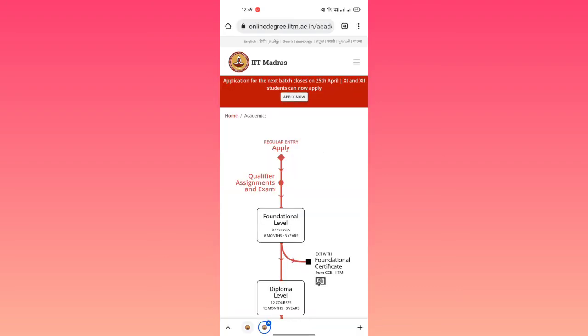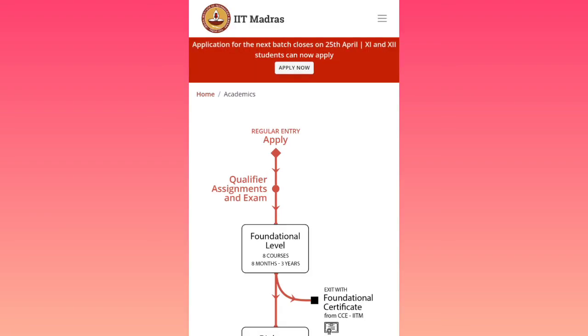These are the sample certificates. As you can see here also, 25th April is the last date for the May term. The May term would be starting in May, so the last date would be 25th April. And also one more thing, class 11th and 12th students, the students who have appeared for class 11th final examination, or class 12 students can apply.